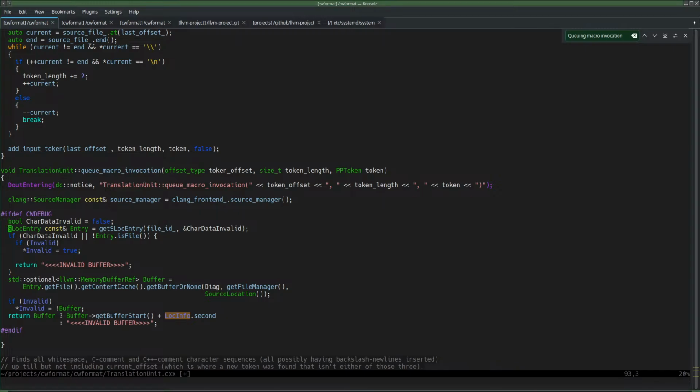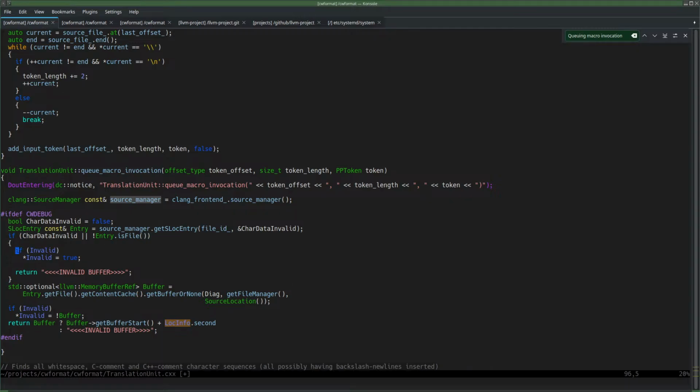Okay, let's do this. You get this source location entry by calling the public function on the source manager with our file ID and some boolean, and then we say if that boolean is true or the entry that we got is not a file, then if invalid, what is invalid?